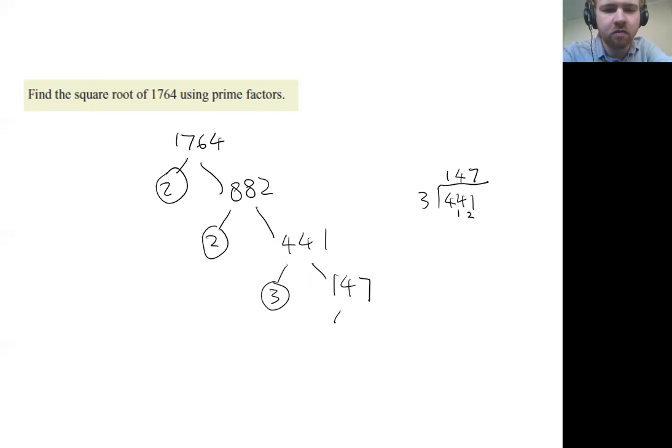Now we're going to split up 147. So 2 doesn't go in, does 3? 3 does, because 7 plus 4 plus 1 is 12, which is divisible by 3. So that means that number is divisible by 3. So let's think, 120 has 40 threes. And then you've got 27 more, which is 9 threes. So it's going to be 49. Again, you can confirm that yourself. And then 49, I know that 2 doesn't go into, 3 doesn't go into, 5 doesn't go into, but 7 does. In fact, 7 times 7 does.